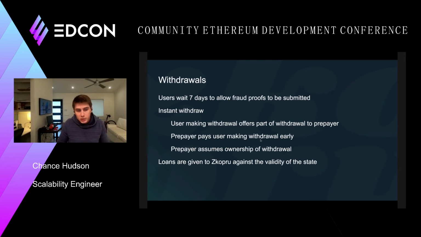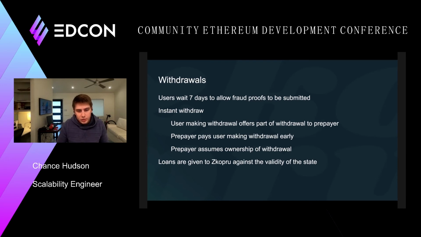So this is an optimistic rollup. Withdrawals are always kind of an issue because you typically have to wait about 7 days to allow fraud proofs to be submitted by people that are watching the chain. Zkopru is no different. We have the same 7-day waiting period, but we also have an instant withdrawal feature that allows people to offer funds in exchange for prepayment.